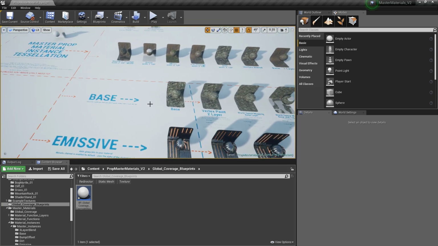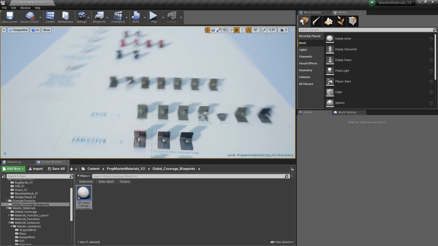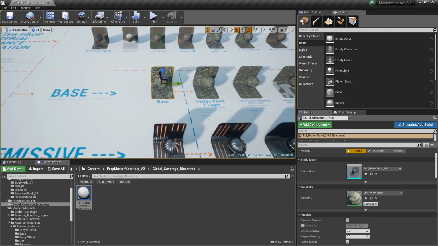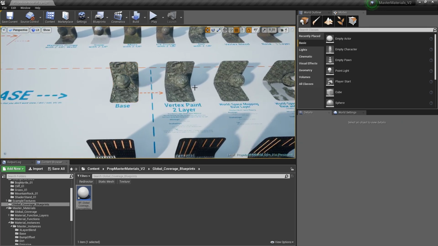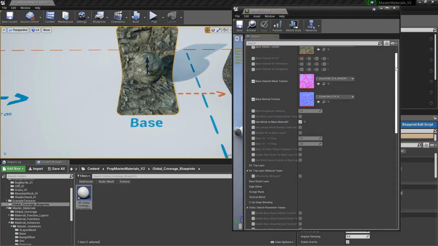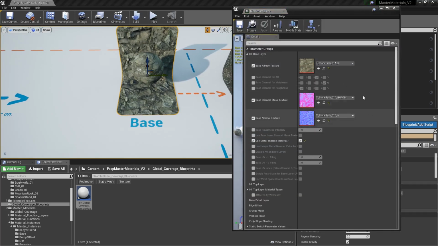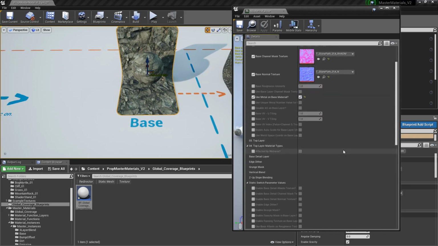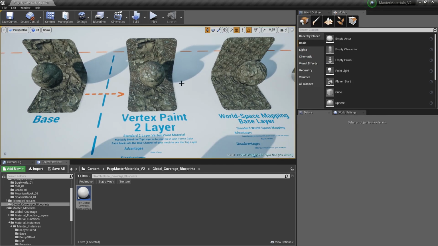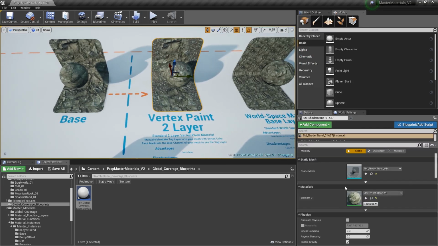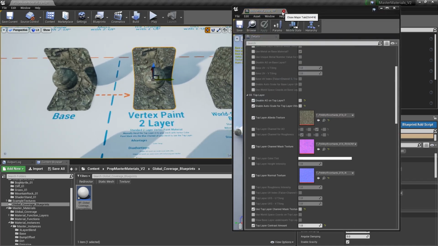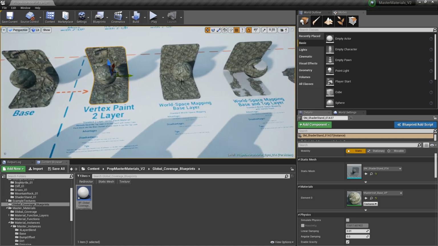I also made a base version of the master prop material here, and that's pretty much just for situations where you don't want to use a top layer. You just want to have the same functionality that you would have in those other materials, except you're not using a top layer. And in here you have your standard Vertex paint 2 layer, where you can input 2 unique materials and blend between them the same way that I showed you guys earlier with the Vertex paint.